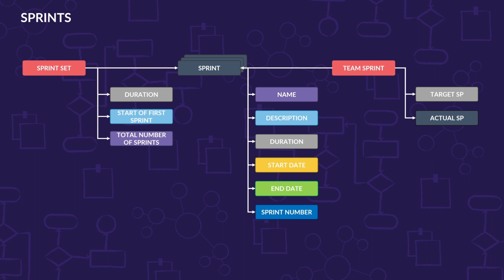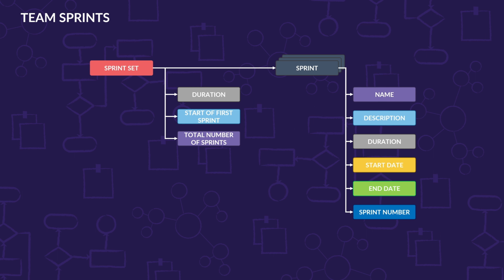So for example, this allows us to say, across all teams in my project, how many story points were achieved by all teams in this specific sprint. Because we align them all up and they're all associated with a single sprint instance across all teams within the same project, that kind of analysis becomes possible. In addition, we can compare what we thought we would do with what we actually achieved, and later on it provides a lot of analysis capabilities.